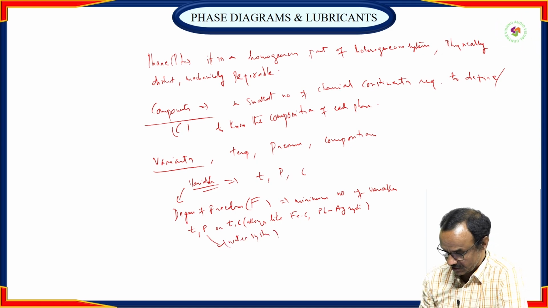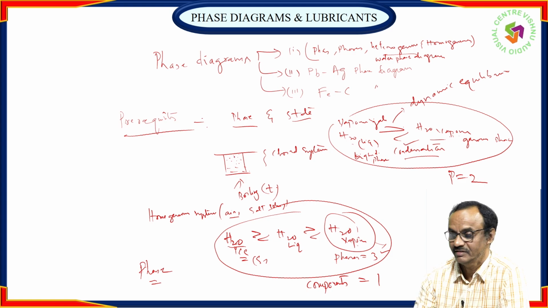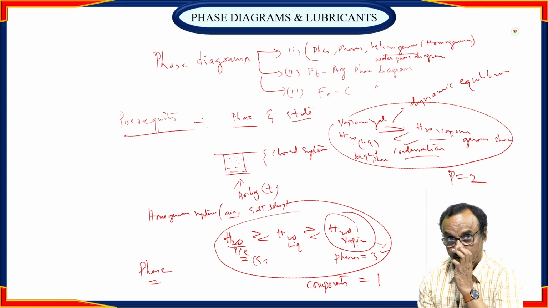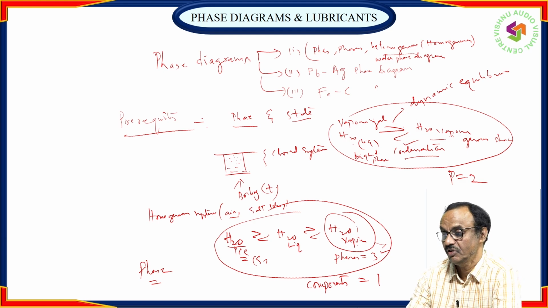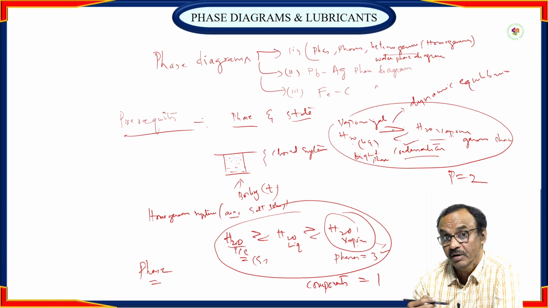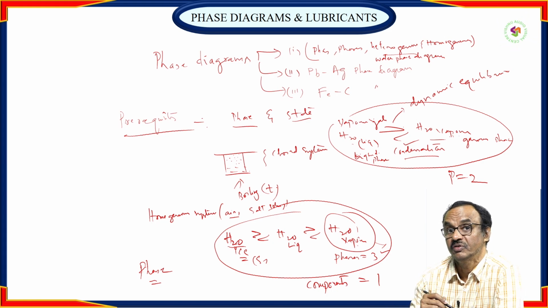The water system depends on only 2 variables: temperature and pressure. The backward reaction depends on the pressure exerted inside, and the forward reaction also depends on pressure exerted. Once completely saturated, you will attain dynamic equilibrium. Only then will you attain dynamic equilibrium. That depends on the pressure exerted by the vaporized molecules, the vapors.